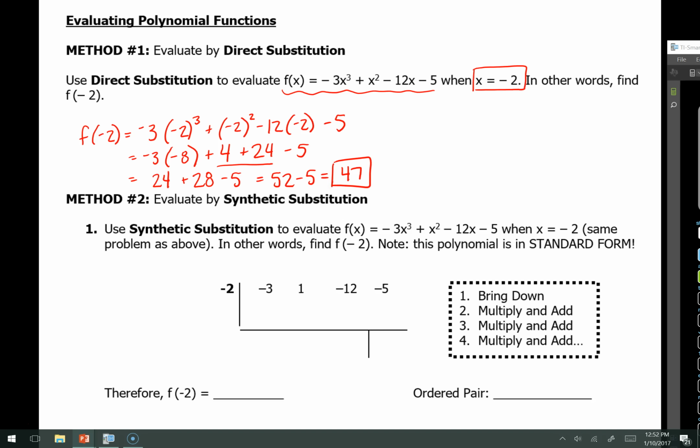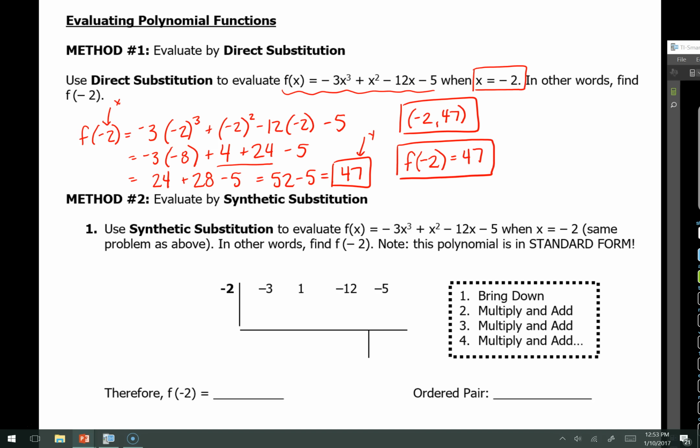Now there are a couple of ways that you may write this answer. The solution in this case, or the evaluated polynomial at -2, is 47. You may also have an answer request that is for you to write your answer as an ordered pair. So that's just this input x value and this output, which is the y value. So you could write your answer as an ordered pair. Or you could also write your answer in what's called function notation. And that's just saying, okay, f is the function that I'm evaluating. I'm evaluating it at -2, and that's equal to 47. So you may also be writing your answer like that in function notation.